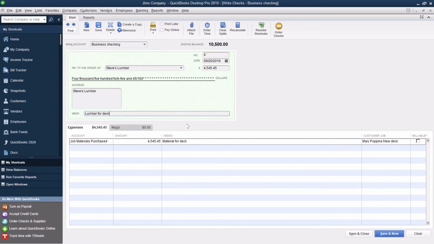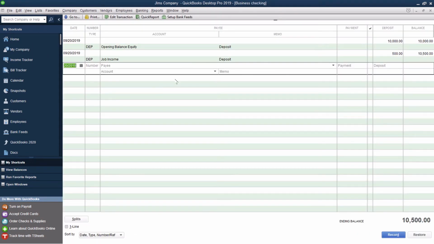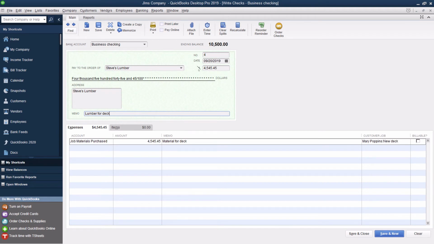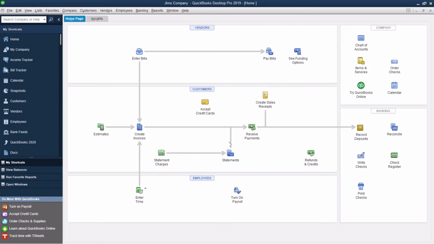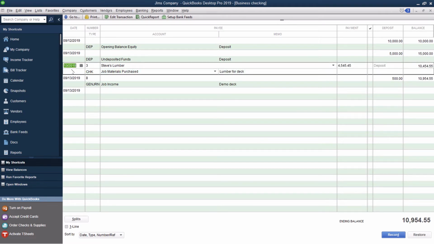And if you want to see all your spending entries for your business checking account, simply open the business checking register, and there's about 4 ways to do that. So maybe you paid for this truckload of lumber using one of the checks in your bank-issued checkbooks. Click Save. So if you want to verify that this transaction is correctly entered, then get back into the check register, click this icon. It opens and you can see that the 45.45 has been recorded in the business checking account.